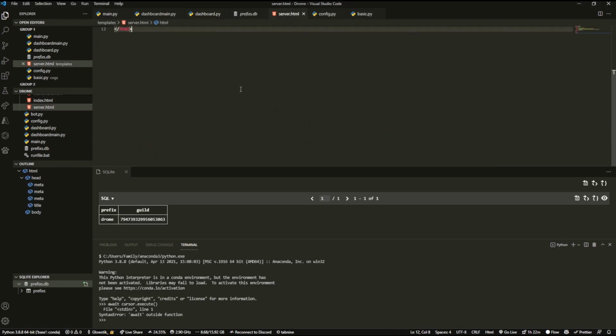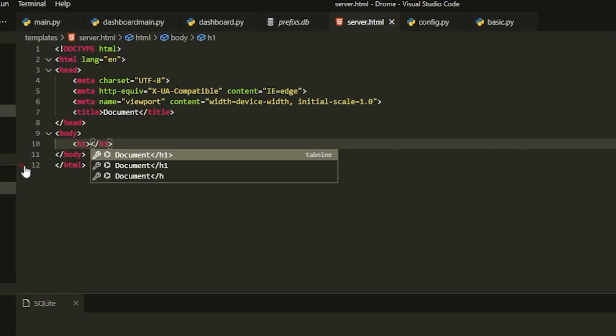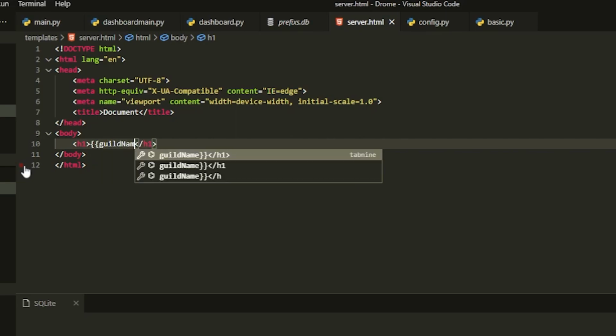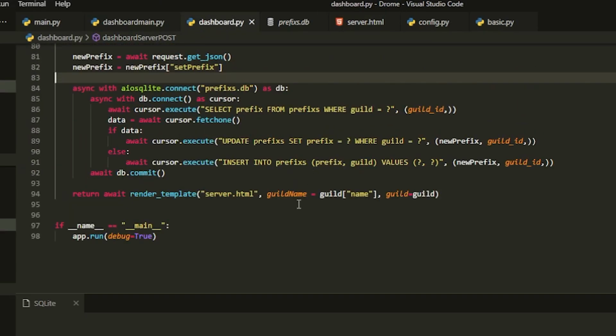Now what we can do is move on to server.html. And this actually isn't that hard either. So we're just going to start off by doing a quick H1 and doing here guild name dashboard, because remember we imported it in here, guild name.